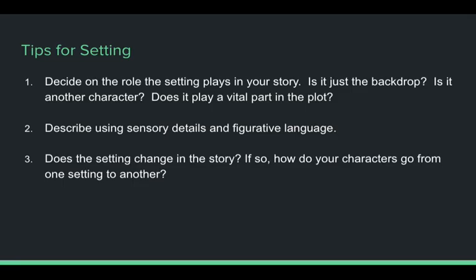If it is important, then certainly make sure you spend some time on it and use a lot of sensory detail and figurative language and the things you learned in the descriptive module to make sure your readers can really feel like they're in that setting too. And in some stories, the setting might change, and that might be an important component. For example, if you talk about moving from one place to another, maybe from very different states with different climates or very different houses, then the change in setting might be something you need to focus on. So just think about how setting plays into your story and whether it's important or not.